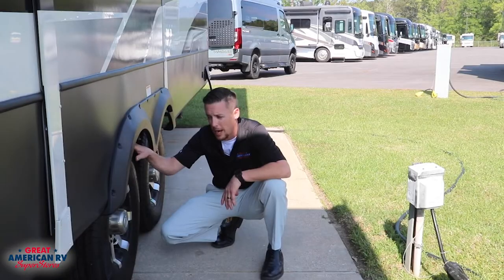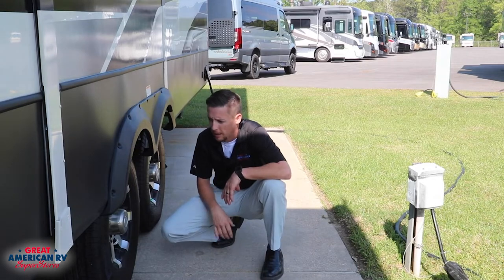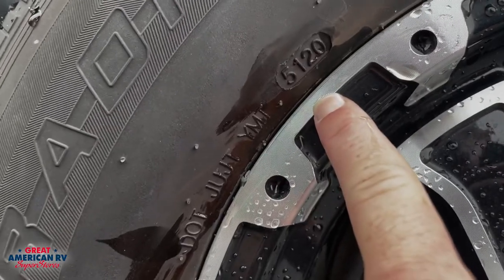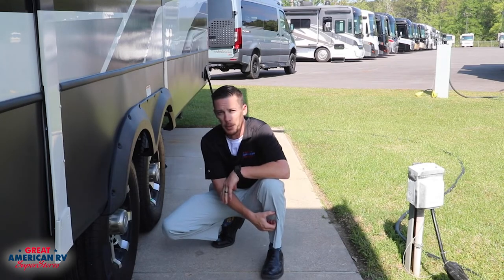Want to check our tread and also make sure that we don't have any dry rotting or anything on the side. You can learn how to check your DOT date and make sure that that tire isn't overly aged as well to where it needs replacement.